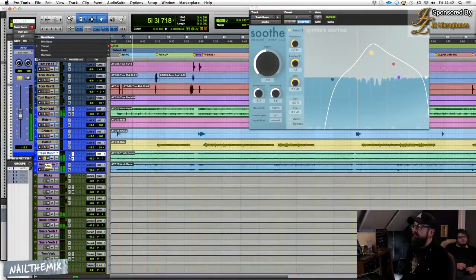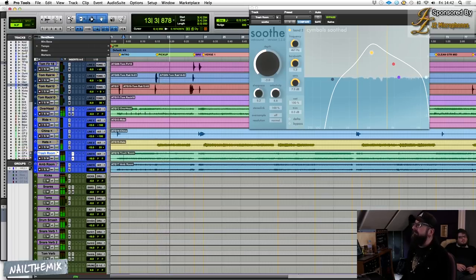I know a lot of people use it on guitars, don't they? I haven't really tried that yet. I might give it a go in a bit, see what happens. Just to warn you, gentlemen, I'm going to have a little blast a bit louder.